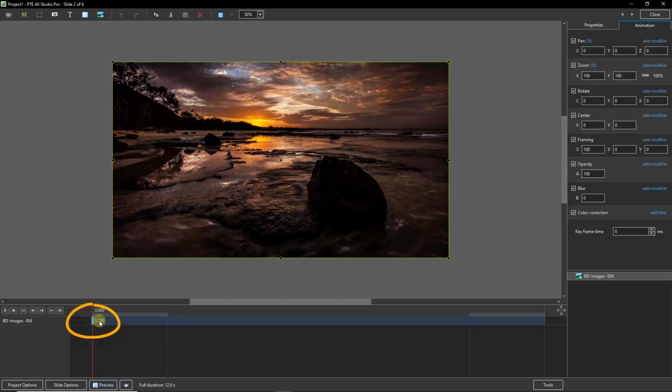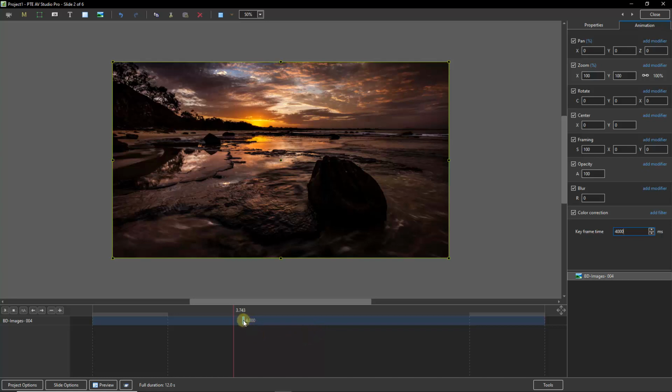Keyframes are displayed as a blue tag, as we've seen, and they can be clicked and dragged to any position on the timeline, or they can be positioned a lot more precisely using keyframe time over on the right hand side. So if I wanted my keyframe to be at the 4-second point here, I would put in 4000 into the keyframe time. The first keyframe is always created automatically for us, as I've already said, but we can create and or clone a keyframe as many times as we require.